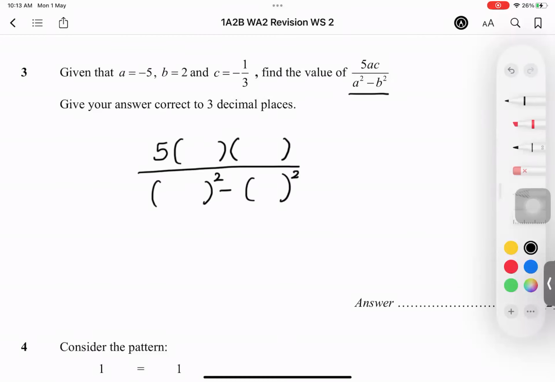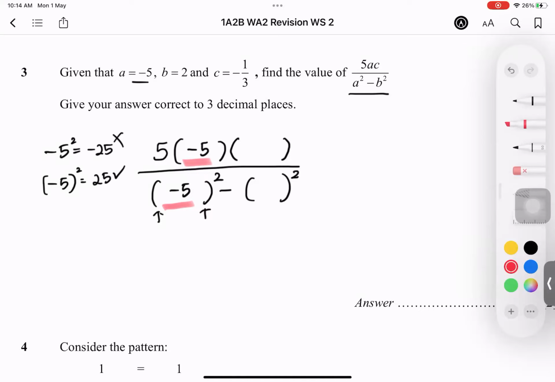Next person. Keon, can you tell me what is the value for A? What should I put for A? -5. Thank you very much. So A is -5. Make sure the whole thing has brackets here, okay? -5 without the bracket square, the calculator gives you -25, which is wrong. If you put -5 bracket, whole thing square, it gives you +25, then this one is correct. So must remember to put the brackets.